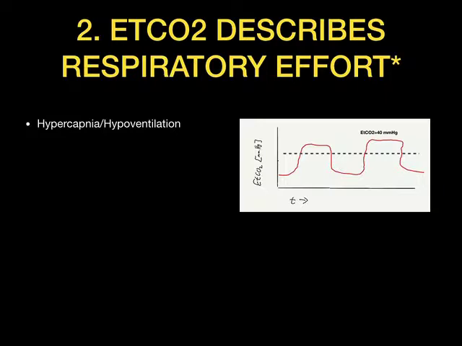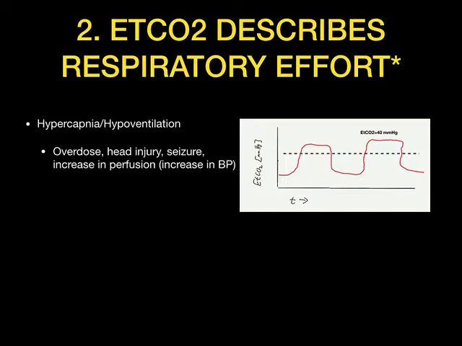I would encourage you to think about what clinical cases can cause this and pause the video. Well, things that can cause this are overdose, head injury, seizures, or really anything that increases perfusion, like an increase in blood pressure. Shivering or tremors, as we have increased metabolic activity, can also do this. Bicarb can actually do this as well by giving an amp, or tourniquet release where you'd have a lot of reperfusion.